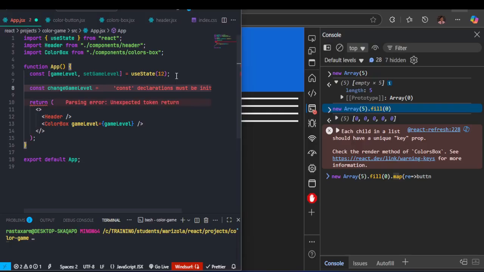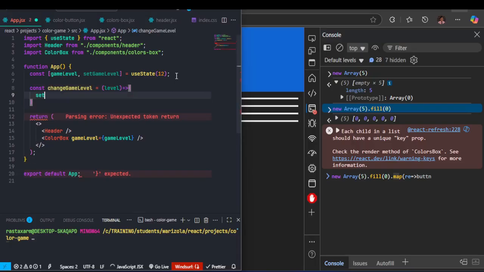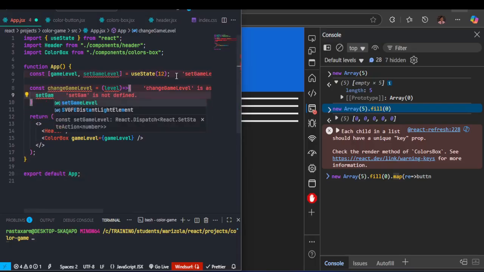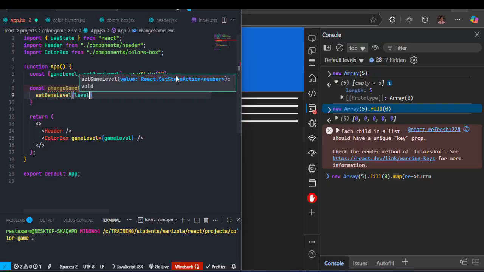So what it's going to be doing is that it's going to receive the level from you, and whatever level you pass into it, it's just going to set this set game. It's not a must that you create another function like this. You can just pass this set directly and it's still going to work, but I only love to do it in this way. In case I change the name later on, I know that I will only change it from here. I don't need to start going down.